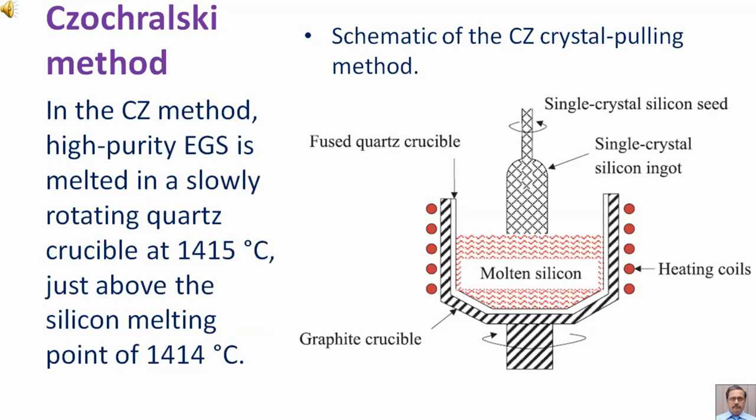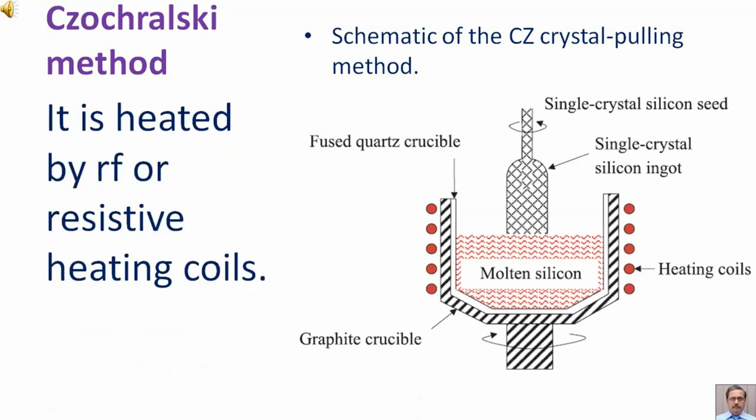In the CZ method, high purity electronic grade silicon is melted in a slowly rotating quartz crucible at 1415 degrees centigrade, just above the silicon melting point of 1414 degrees centigrade. It is heated by radio frequency or resistive heating coils.